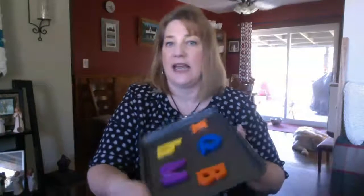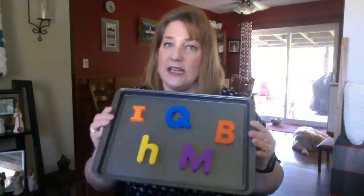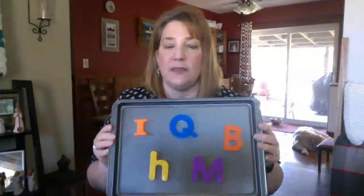Hi. Today we're going to do all of our activities that have to do with letters. That's our theme today. So we have a few different activities that hopefully you can replicate in some form at home. The first one is just if you have magnetic letters around your house. It's a great way to interact, talk about the letters, and manipulate them.